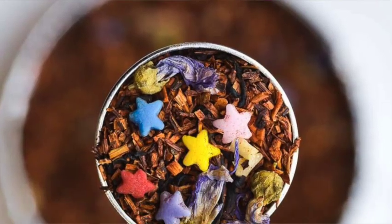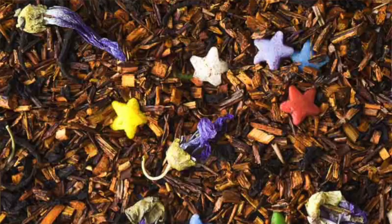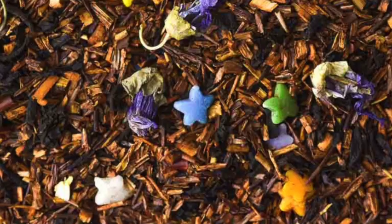The next one of the 20-gram bags is Birthday Cake. This one is vanilla sponge with notes of sweet icing and cake sprinkles. It's a rooibos with Sri Lankan black tea, sprinkles, almond pieces, vanilla pieces, mallow flowers, and natural flavoring. Enjoy with or without milk. I'm excited for Birthday Cake. As you'll see, most of these, if not all of these, are dessert teas. I really love blends and sweet teas, so I wanted to give some a try with similar flavor profiles.